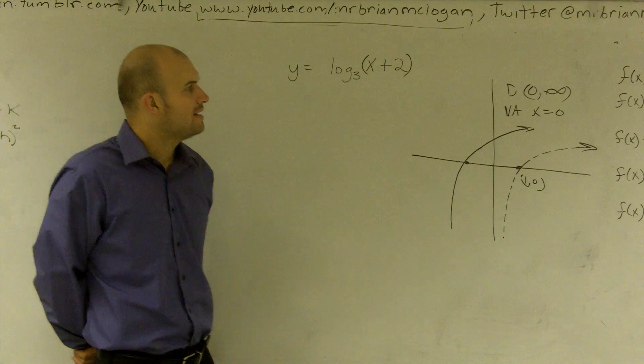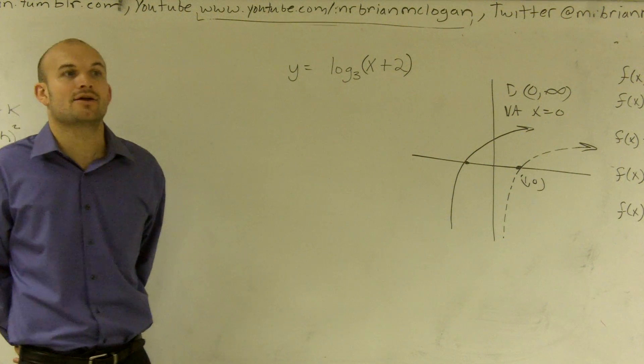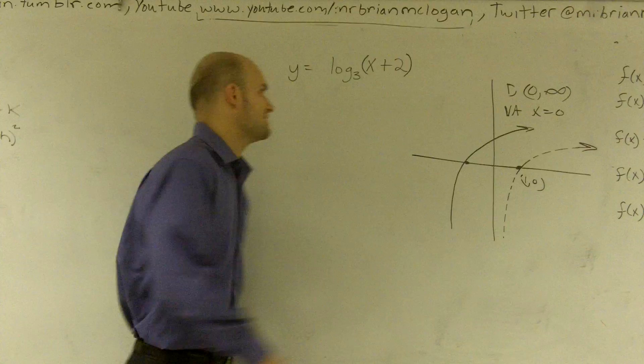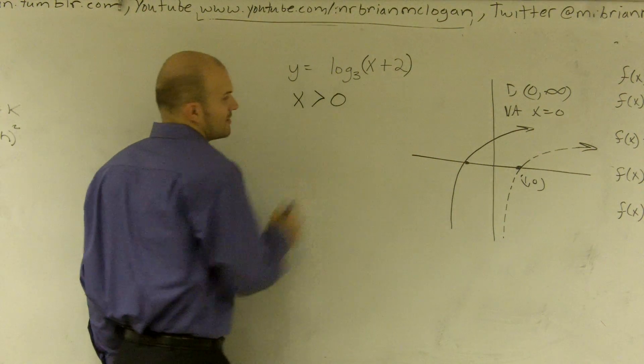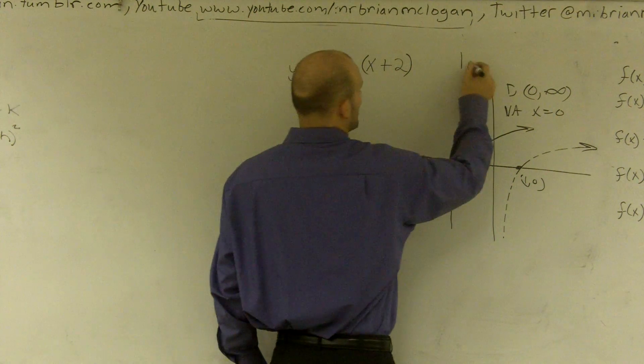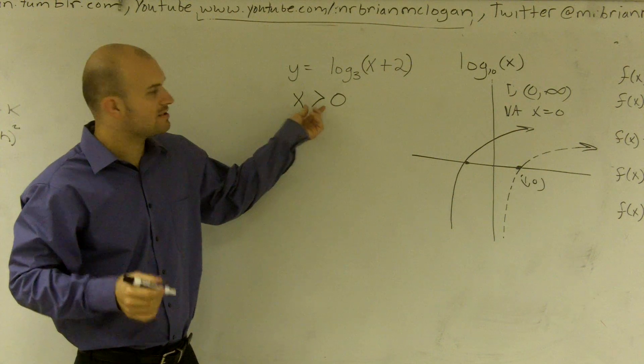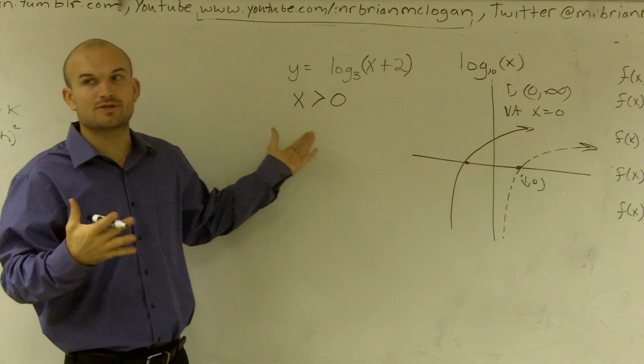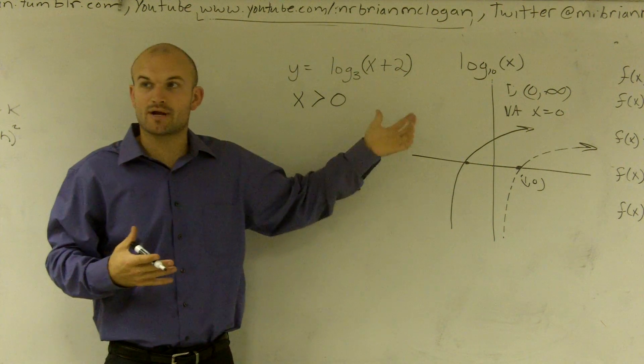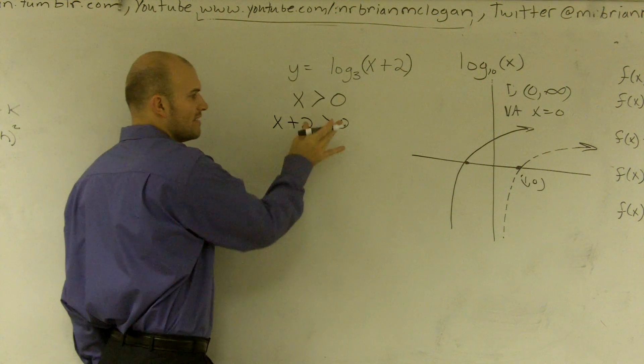Let's take a look at how can I algebraically show my work so that Ms. McGlogan can see exactly I know what I'm doing. So if we say my domain is 0 to infinity, what we're saying is all x values are greater than 0. That's for the function of log base 10 of x. What we're going to do is now to show exactly what your domain is, take what's inside your function and set that greater than 0. So say x plus 2 is greater than 0, then solve for x.